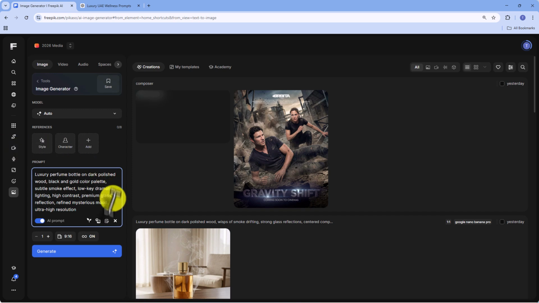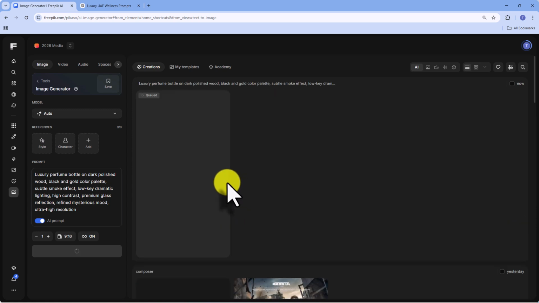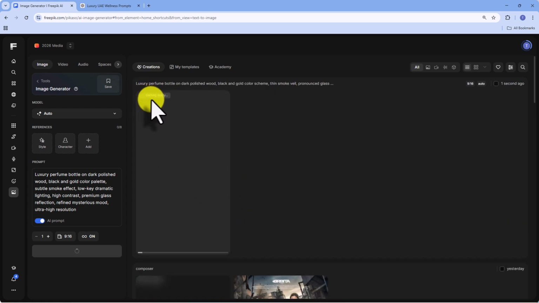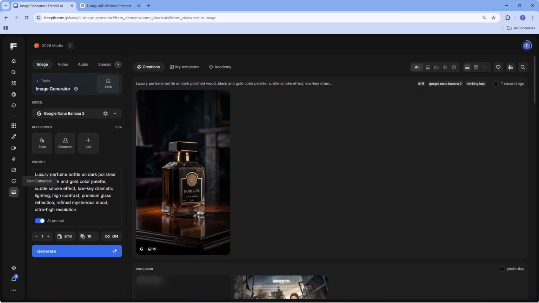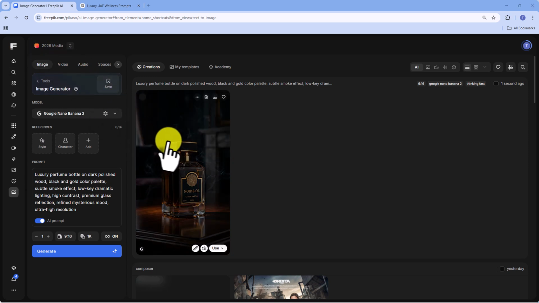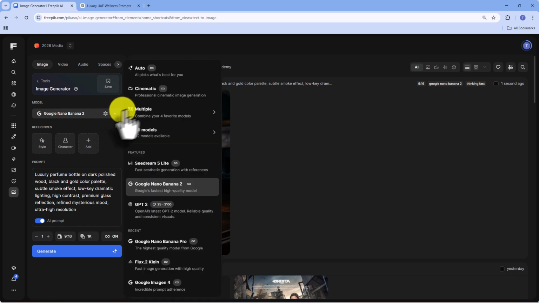So let's generate and wait to see the result. So this is the first image that got generated automatically.